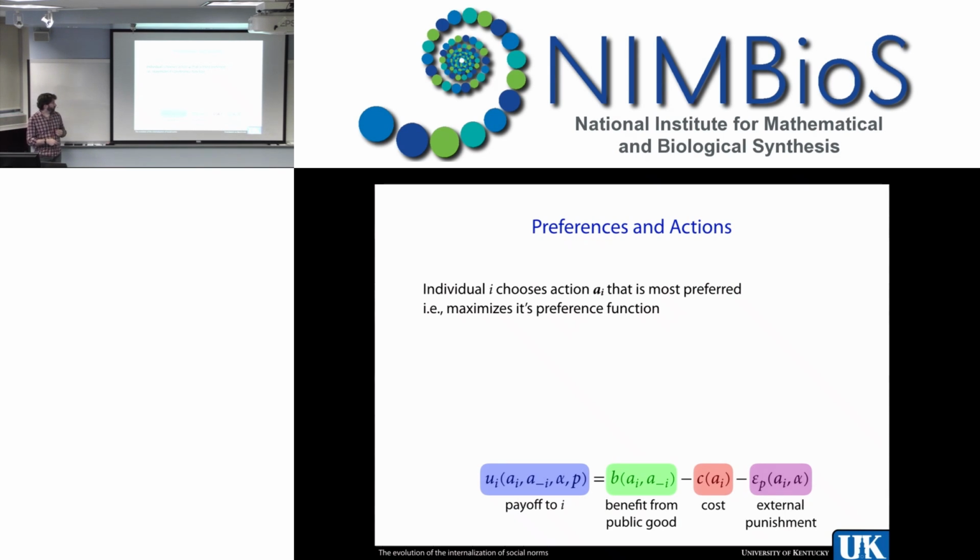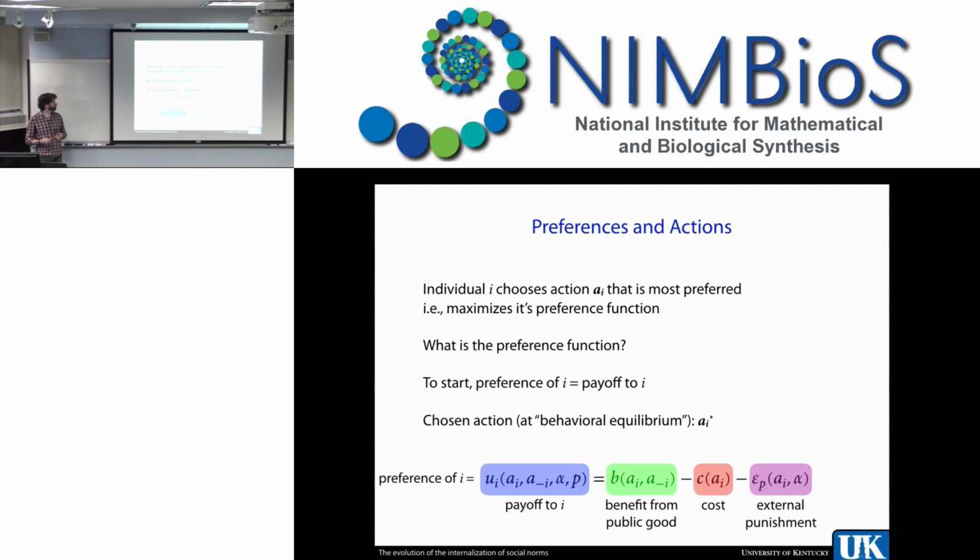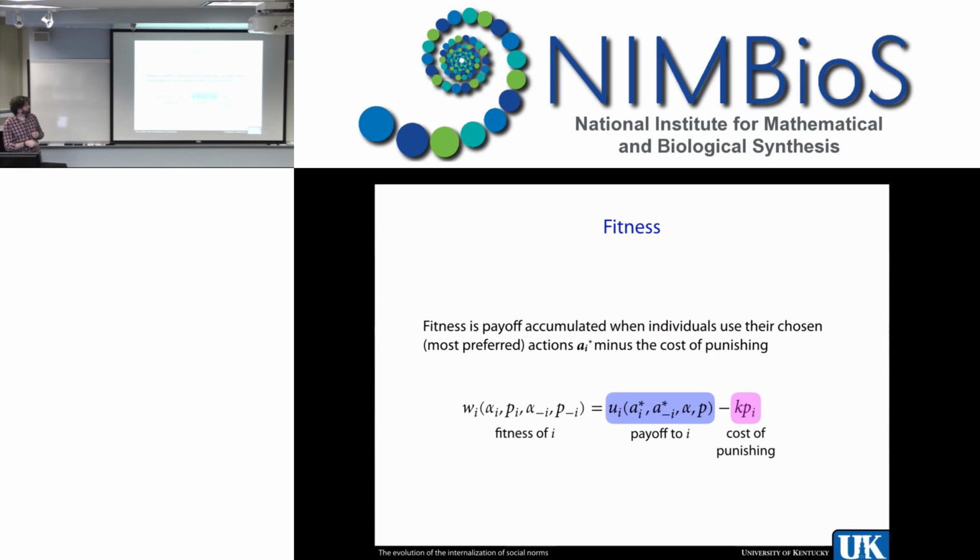So if it's a preference, then that's the way that in economics you would figure out what individuals do: they maximize their preferences, they maximize their utility. So we'll just say individuals choose to maximize this particular payoff, and whatever behavior they choose is this A star when that preference is maximized. And then the last part is what's going to evolve in this game. They get some kind of behavior based on whatever the norm is. The two things that can evolve are the level of this norm, and the level that they invest into punishing. The more they invest into punishing, the more costly it is to them, and that's accounted for in their fitness.